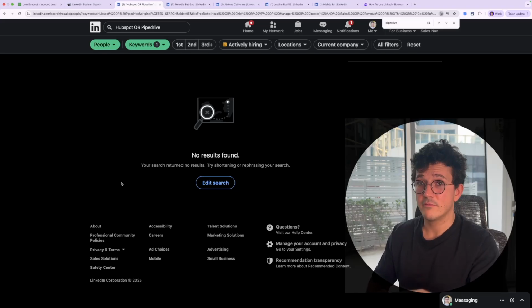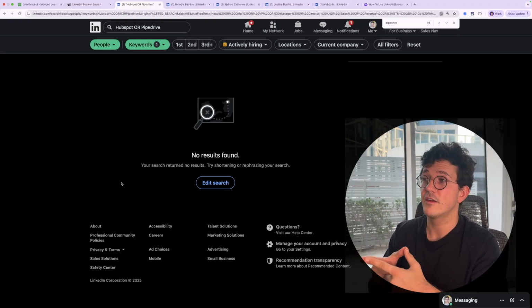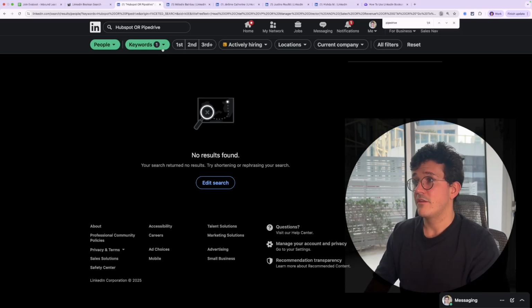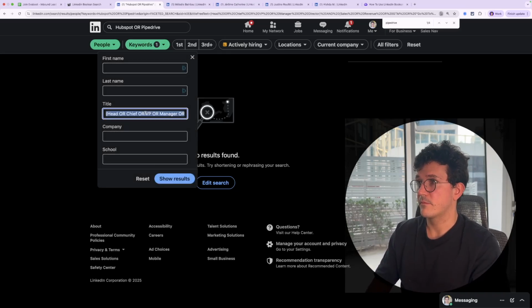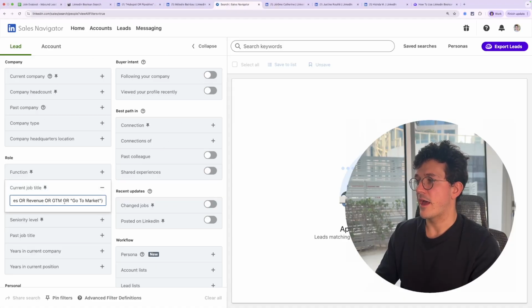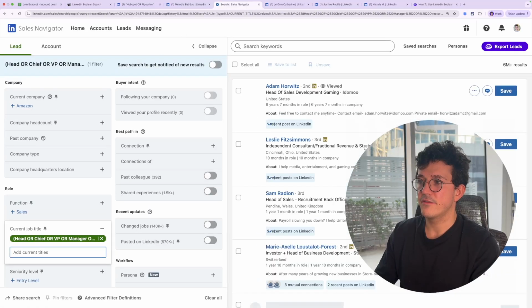And you know why? Because LinkedIn doesn't want you to use this really cool technique on the LinkedIn free search engine. If I copy paste that and I go on LinkedIn Sales Navigator, so here I'm on the LinkedIn Sales Navigator search engine. I copy the exact same Boolean search I had here, and on Sales Navigator it will work.